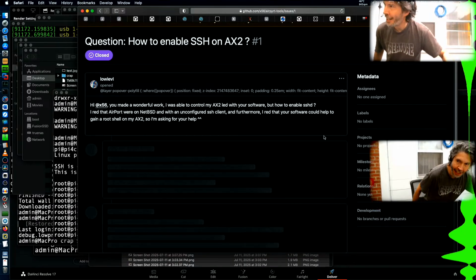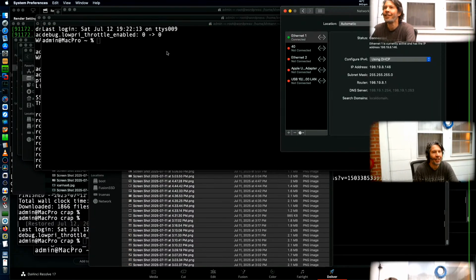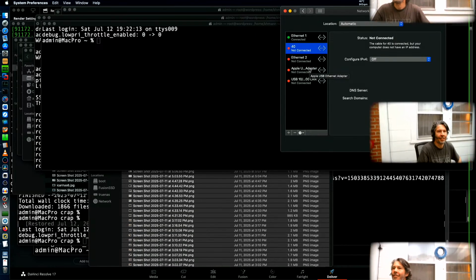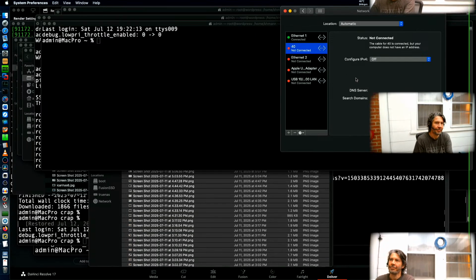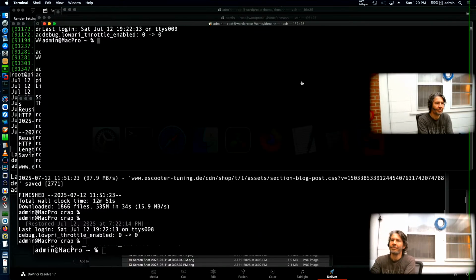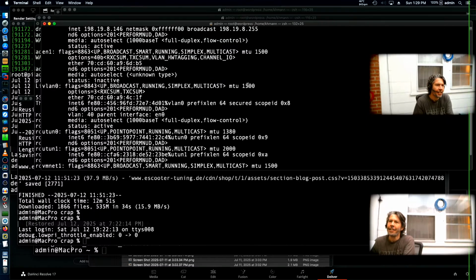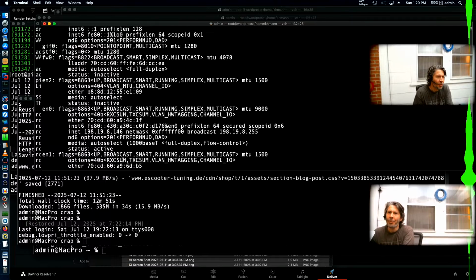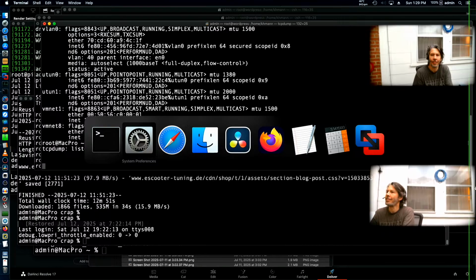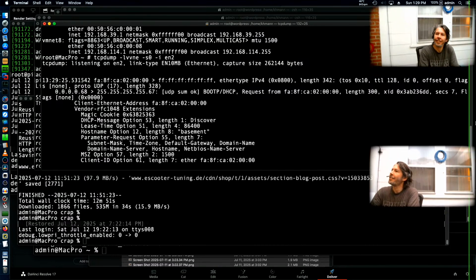So I'm going to plug this thing into a dedicated Ethernet here because it's been so long since I've used this. I don't even really remember how it works. Is this the one? Just want to fire up a sniffer real quick. It's not going to be 0 or 1. Those are built in, so my choice is 2. And yeah, still waiting on a little boot there. And is that me? Looks like it.